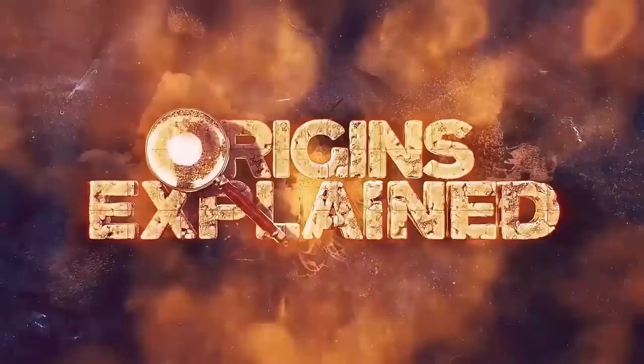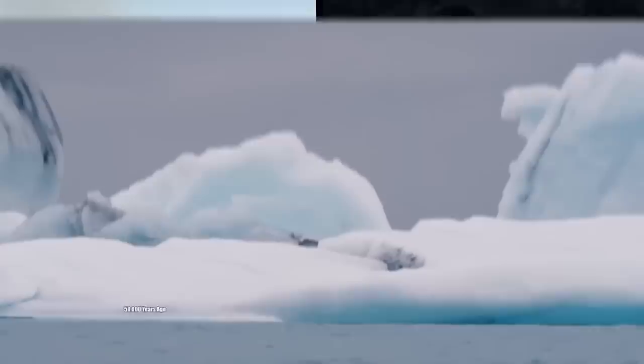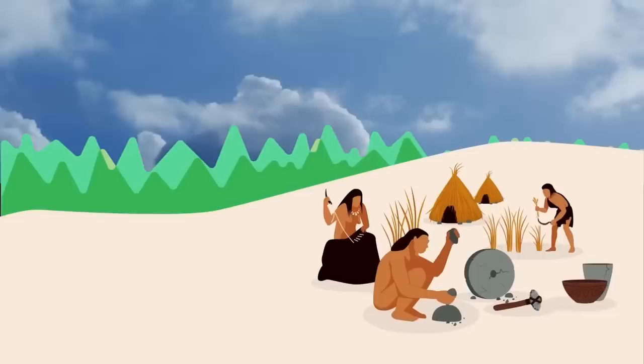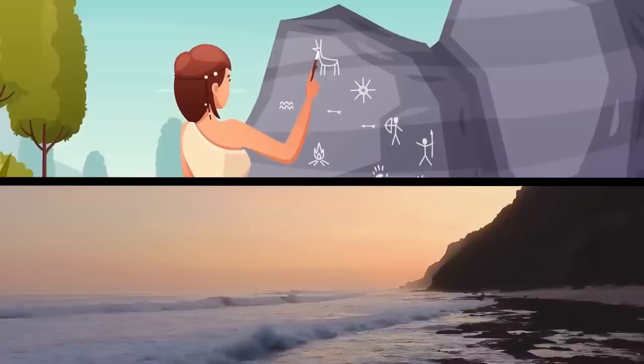A new discovery has shed some light on the vacation habits of cavemen 50,000 years ago. It turns out that long before the ice age was over, cavemen were seeking out sand and sunshine in the Mediterranean. Archaeologists have found evidence that modern human beings migrated to the south of France, probably because it was warm and tropical. But what's really interesting is that they didn't just migrate here to live — evidence shows they came and went from the area, suggesting they only went there for a brief respite from their typical lives, then retreated back into their dark and dank caves.